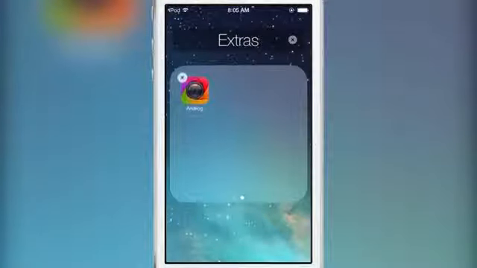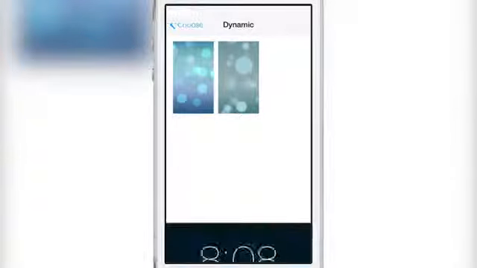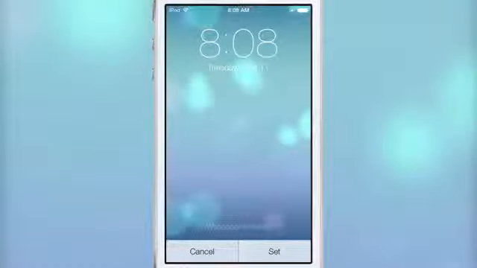Here I am running Live Paper. It is a jailbreak app that allows you to have animated wallpaper. That was Live Papers. That's a jailbreak tweak that you can download from Cydia. If you go into the Settings app in iOS 7, go to Brightness and Wallpaper, go to Choose Wallpaper, you should see the new Dynamic Wallpaper option. There are actually 2 dynamic wallpapers included with iOS 7, and this allows you to have a sort of animated wallpaper. Actually, if you move your device around, you get more of an animation effect there as well. So a very nice feature found in iOS 7.